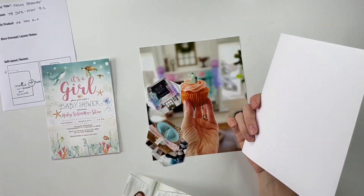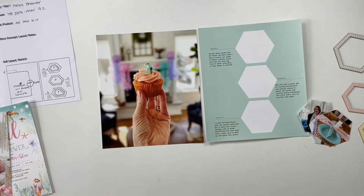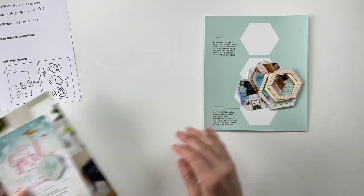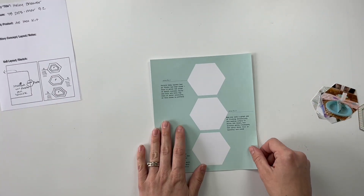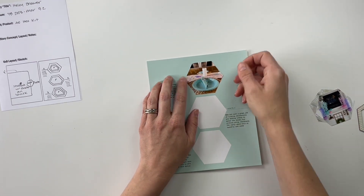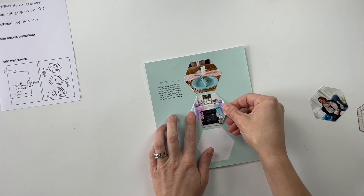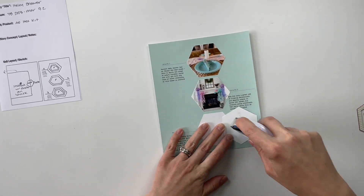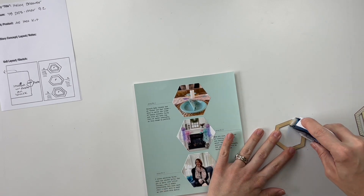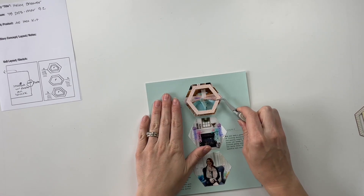This next layout is going right next to the Sylvia story — it's about my younger sister's baby shower. She had her baby shower at the beginning of March, and we already knew the baby is going to be a girl and her name was going to be Sophia. I took a bunch of pictures at the baby shower — mostly of the decorations and setup, and then one or two of my sister as she was opening her gifts. One of the things I'm also using in this layout is the original invitation my sister sent out, and I'm going to turn that into a flip-out.